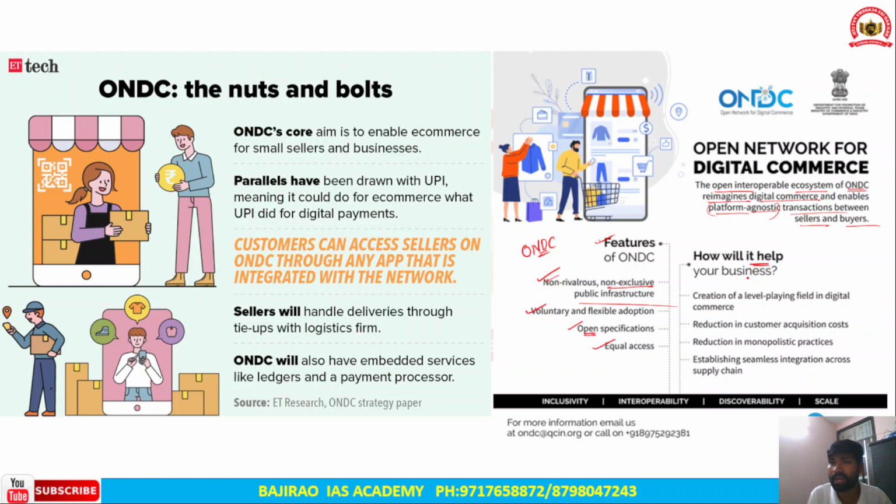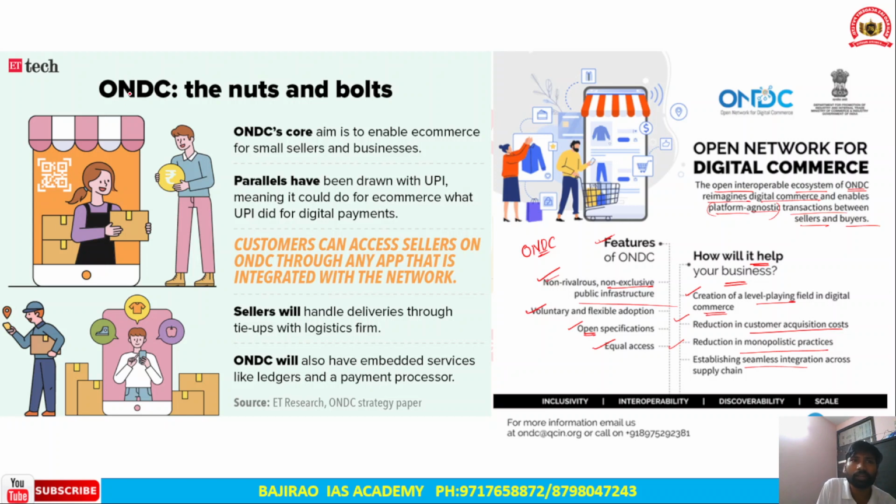Now, how will it help your businesses? Okay, so it will help in the creation of a level playing field in digital commerce. This is the first benefit. Secondly, it will help in the reduction of customer acquisition costs. Okay, so there will be no customer acquisition costs. And third, there will be a reduction of monopolistic practices. For example, a few e-commerce giants enjoy a monopoly, and the Open Network for Digital Commerce will reduce these monopolistic practices, and it will also help in establishing seamless integration across different supply chains within the e-commerce sphere.